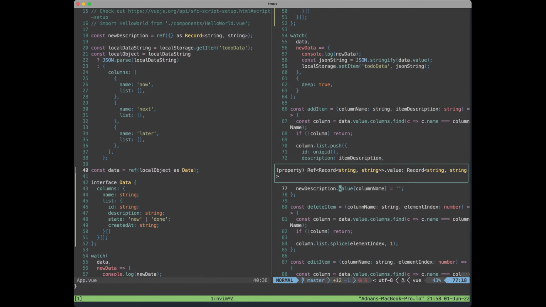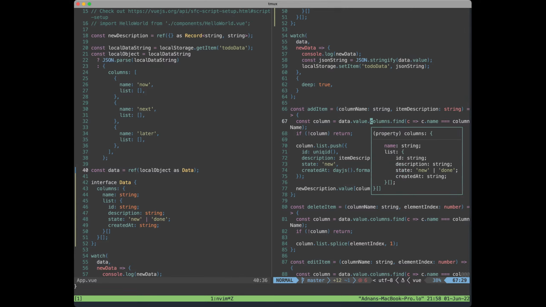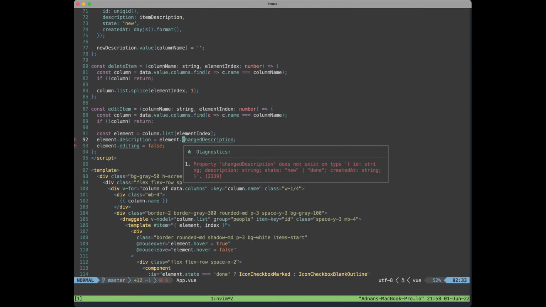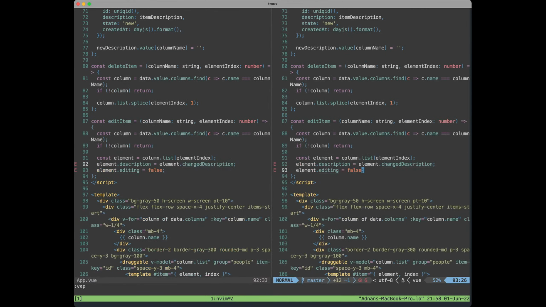Huh. Okay, not what I was expecting. Columns.find. Okay, great. So it does show up. Let me then see if there's any other issues created. So I do need to add more things.